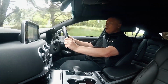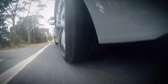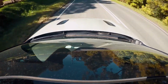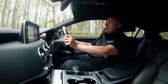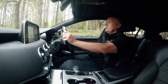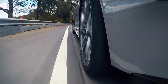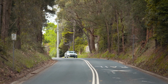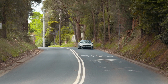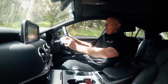The result, though, of fitting these coilovers is not a compromise. I mean, when you're driving, the car doesn't feel too harsh. Low speeds over undulations or small bumps doesn't feel too harsh. Start to push the car and it feels really good. It feels really positive. More importantly, some of the things that I had concerns about, like torque steer and grip, have improved dramatically. So they've done a fantastic job, and the car just feels really positive. I mean, when you come out of a corner and you accelerate hard, even if you get a bit of wheel spin, before it just felt like you weren't completely in control.